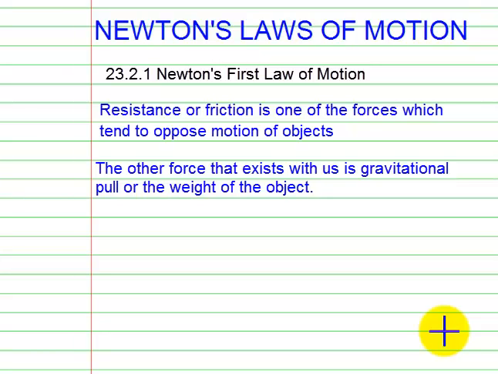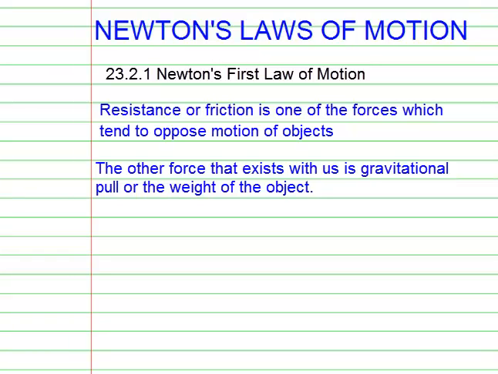Why does it slow down as it rises and speed up as it falls? When it is rising, the gravitational force on it, that is its weight, is in the opposite direction. Its weight opposes its motion, so it tends to slow down. When it is falling, the force on it, that is again its weight, is in the direction of movement of the ball. This time, the force tends to accelerate the ball. These two forces tend to prevent the second part of the first law from taking place.